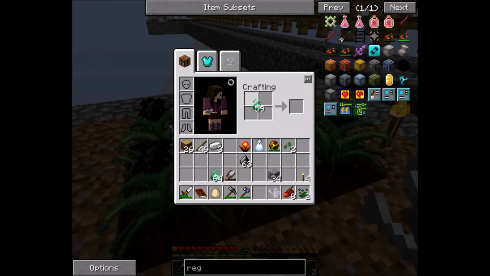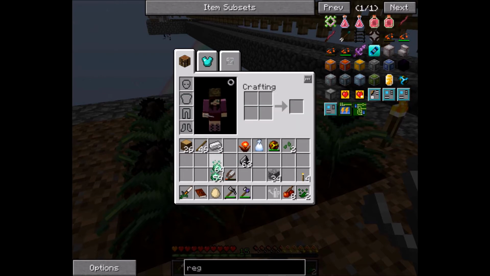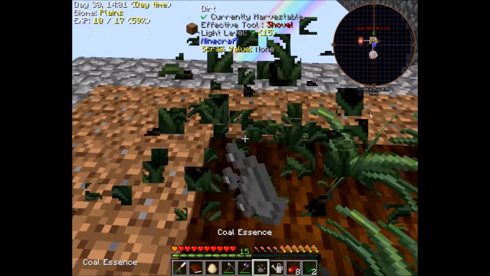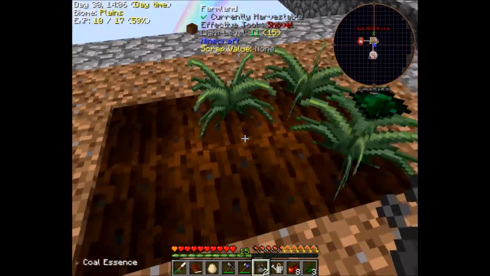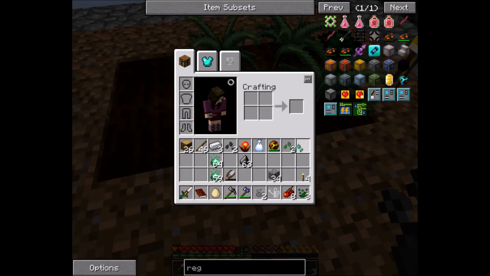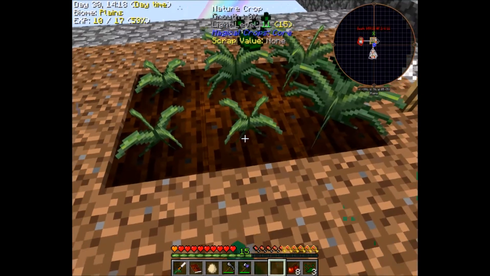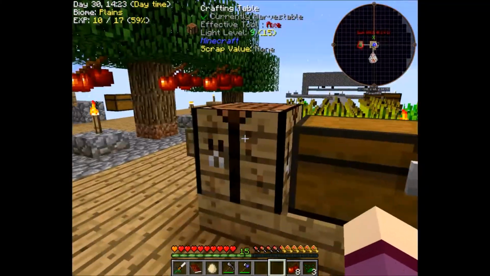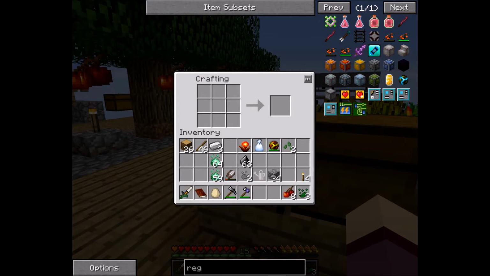Like, I don't know, if you put Manicio together, does it make anything? No. Oops. But if you do the coal together, it does. And the nature, I believe, you can make stuff out of as well. So there's my nature seeds. There's my coal seeds. Let's plant those back and that back. And run over here. Do I have enough essences now? 2, 3, no. I only got 5.